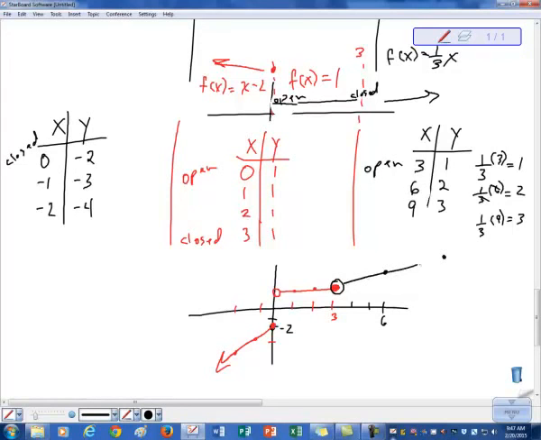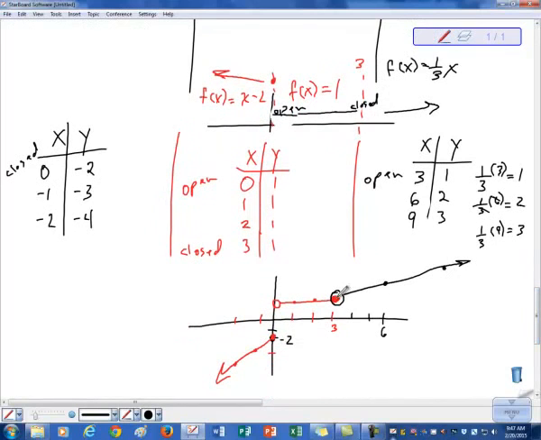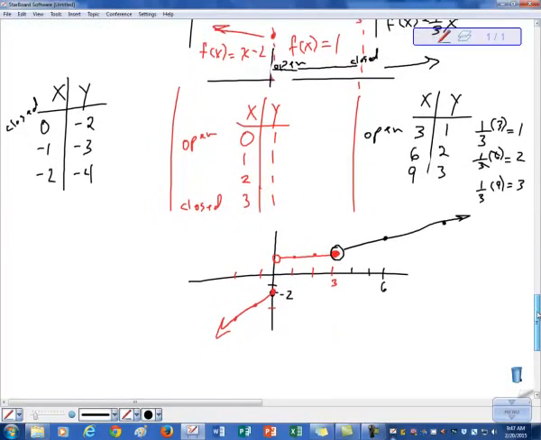So you get that. Now, because I made this up off the top of my head, you most likely will not see one point on top of another one like that. It'll be up higher, down below. So just keep that in mind. Alright, but this is what your piecewise defined function looks like. Okay.